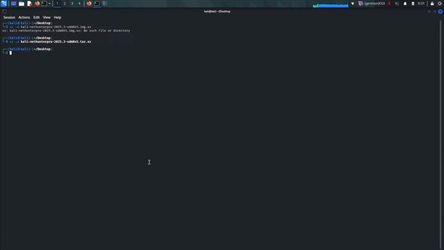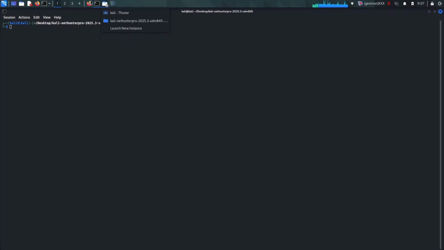Currently, NetHunter Pro officially supports the following list: the PinePhone and PinePhone Pro, the Poco F1, codenamed Beryllium, the OnePlus 6, codenamed Enchilada, the OnePlus 6T, codenamed Fajita, the Xiaomi Mi Mix 2S, and the Shift 6MQ. There's also a pre-release build for the Nothing Phone 1, but it hasn't been fully tested for daily use yet. If you own one of the supported devices I just listed, we are ready to move on.